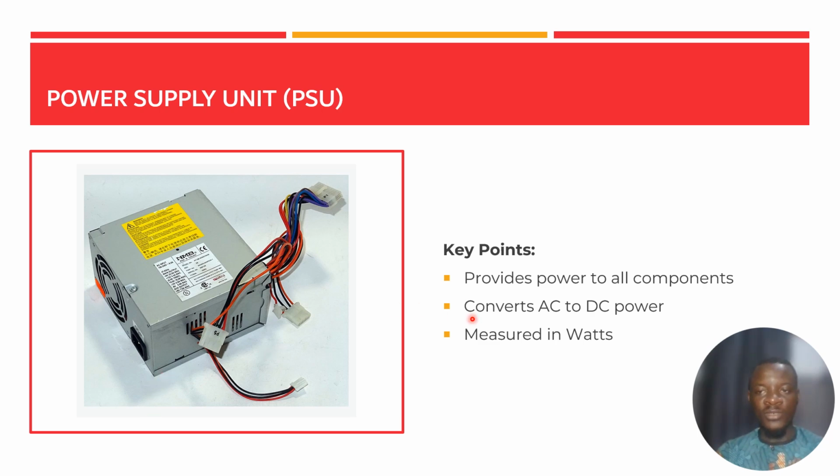And the power supply unit is crucial for converting AC power that comes from your wall socket into DC power that the computer components need. All the components we are looking at run on DC, which means direct current. But the power that comes from your transmission line through your power socket is AC, alternating current. So it's not good. It can fry each of these components we have looked at the moment it gets in contact with it.